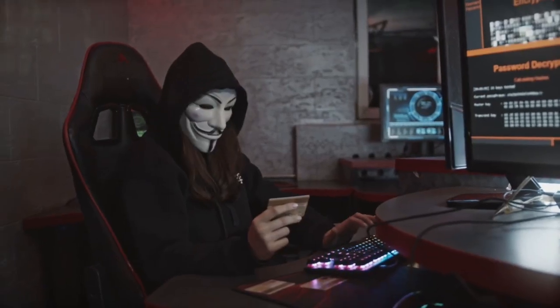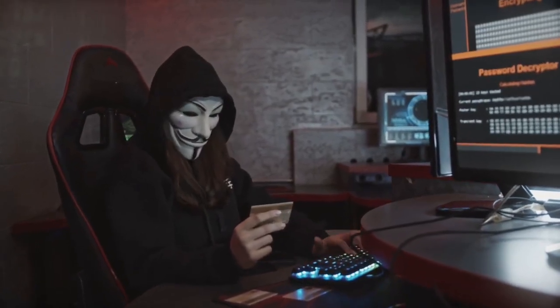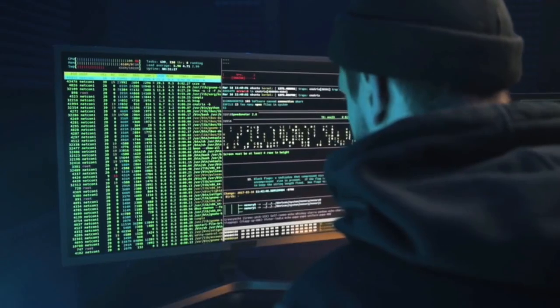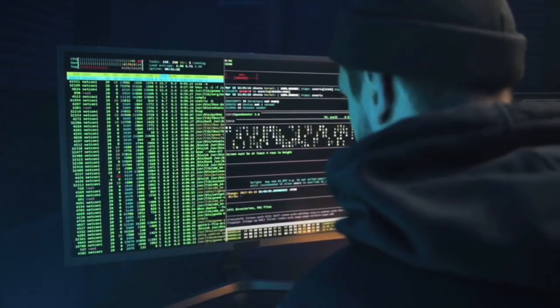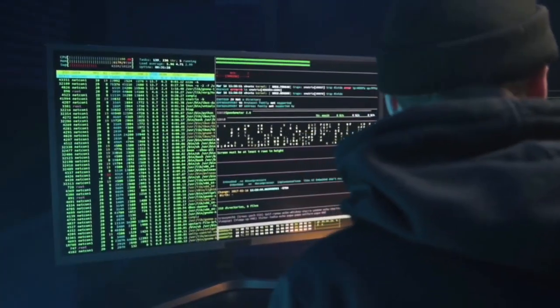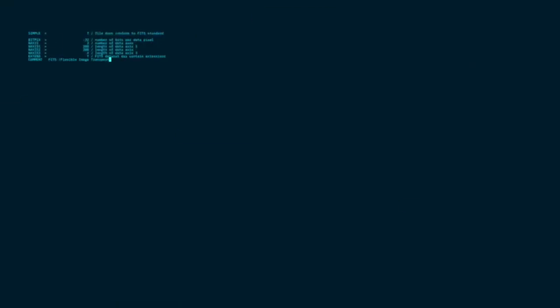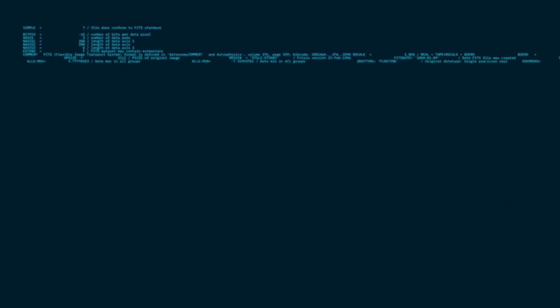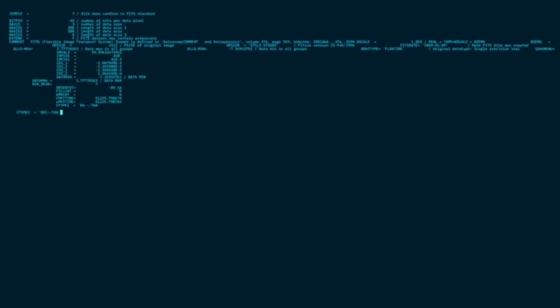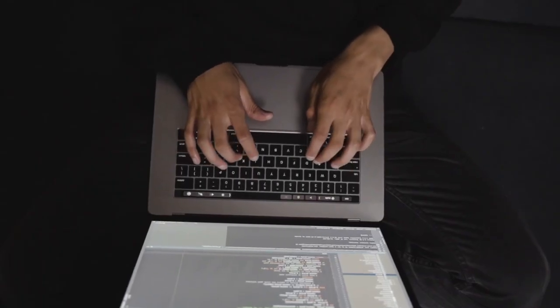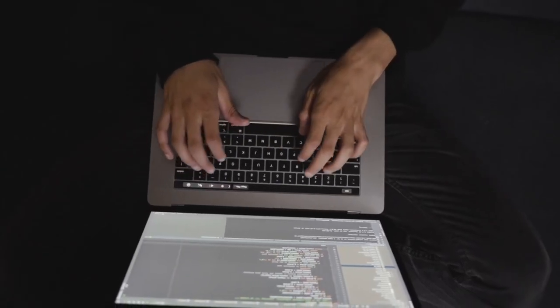As a hacker, the final stage of penetration testing is to cover the tracks, which means to wipe out all the activity and the logs so that we cannot be traced back to. So that's what we're going to be learning in this video. We're going to be learning how to wipe out all the logs and bash history so that we remain undetected after hacking. So let's get started.